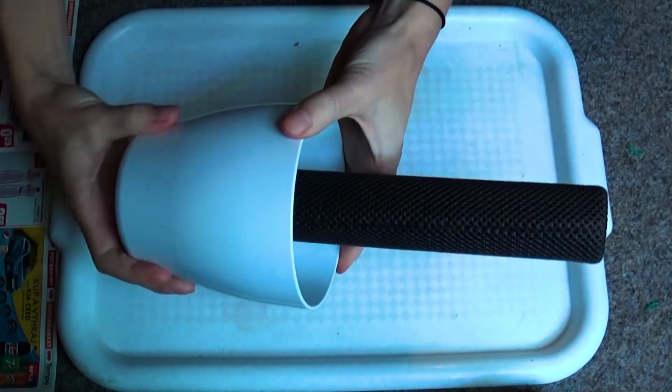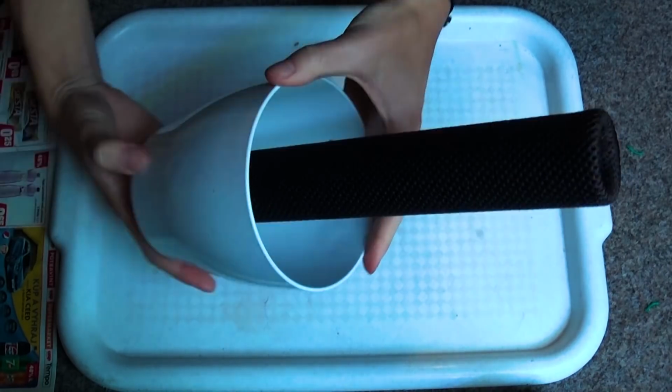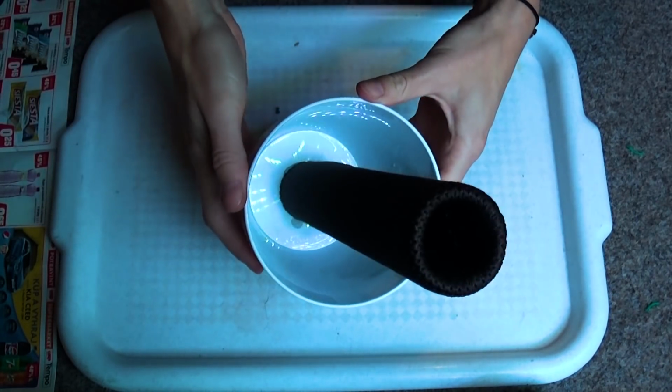So I wanted to test out how much it's wicking the water, so I poured water in it, and I'm not even kidding, after 10 minutes all the rod was wet.